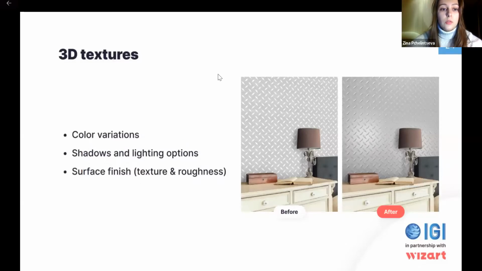I will present some examples just to showcase how it really looks and how it helps customers get more interactivity. On the right side, you may see the image applying 3D texture, and I think it gives a very good difference between those 2 pictures. We can actually see the color variations and how the light reflects off this wall covering. It really gives the customer an understanding of the surface finish and helps them make the right decision if it will match their interior.